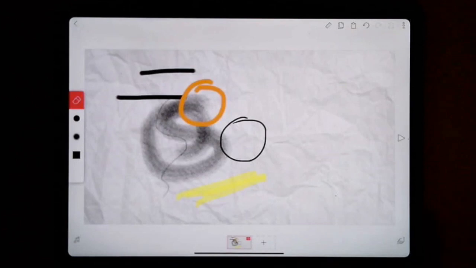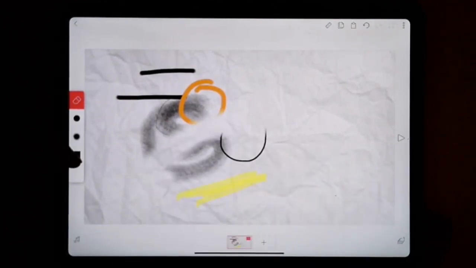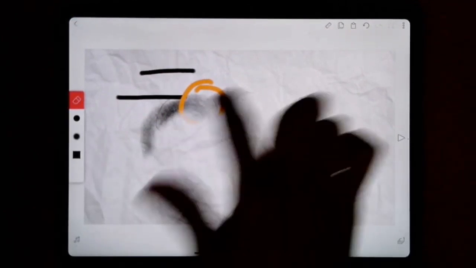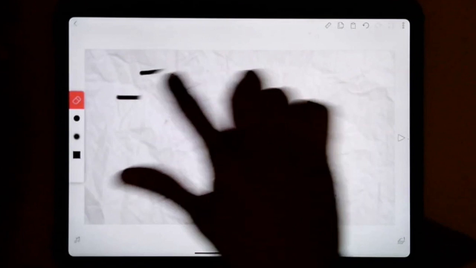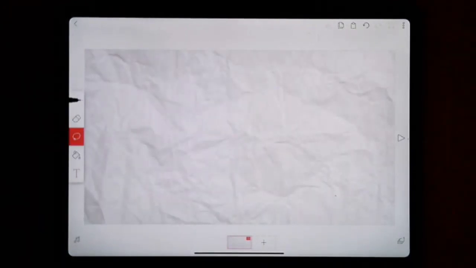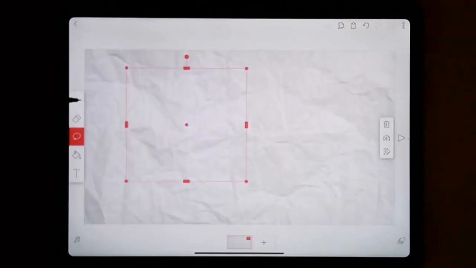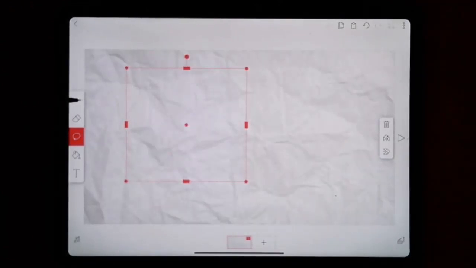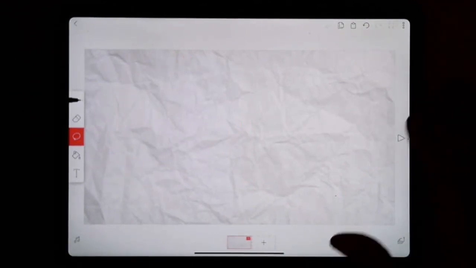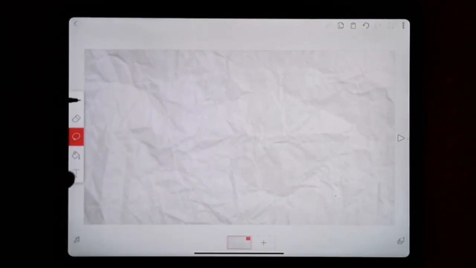Hard edge, soft edge, and just erase all that. You have, I believe, a selection tool, which will allow you to select an area. I'm sure we'll use that later. And then you have text. And we're not going to insert some text right now.